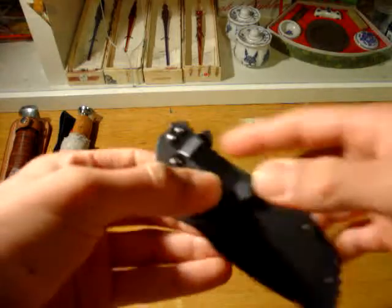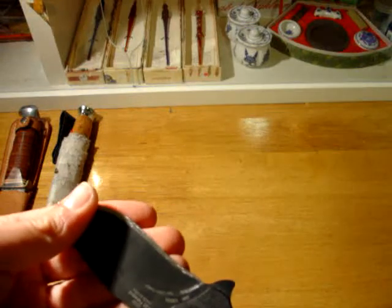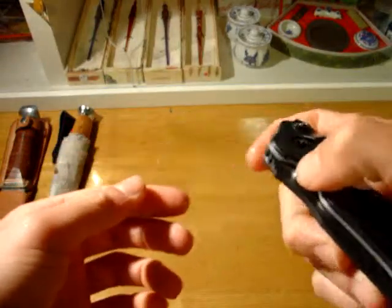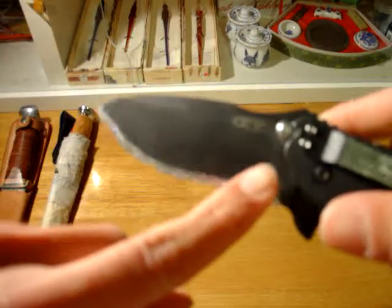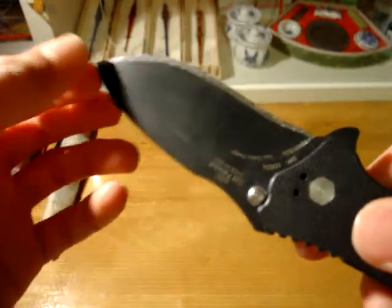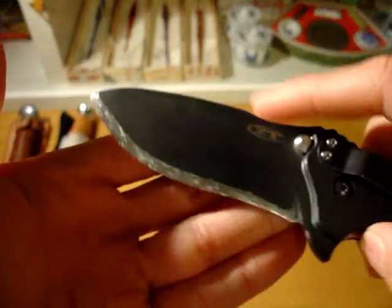This is the one I usually carry with me. This is the ZT350. This is about to be my project knife. I've been thinking about putting a satin finish on the grind and the swedge, and then just leaving the flat portion black. I think that'd be a really sweet contrast.